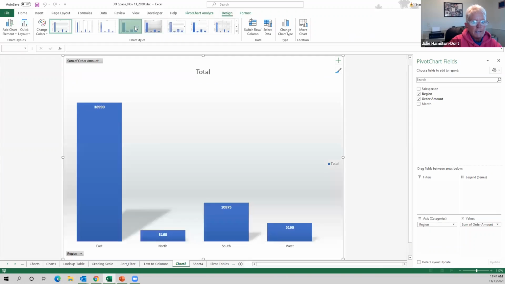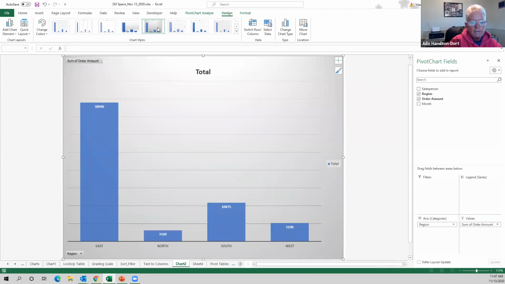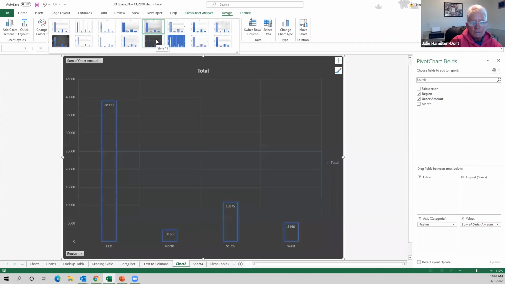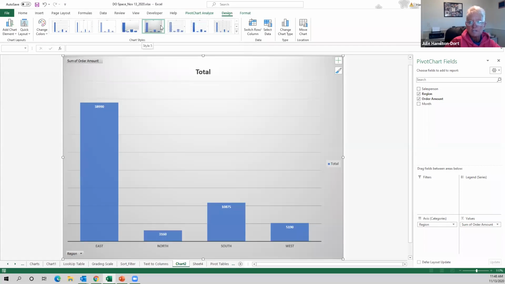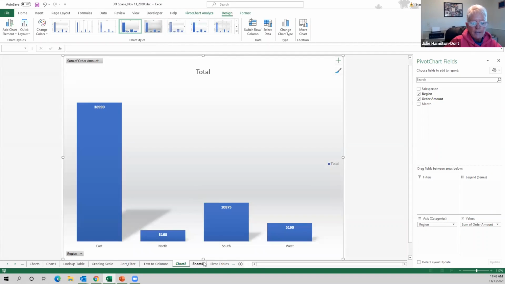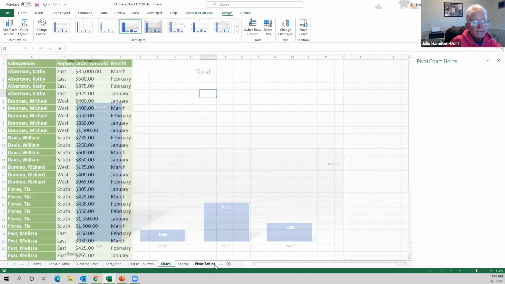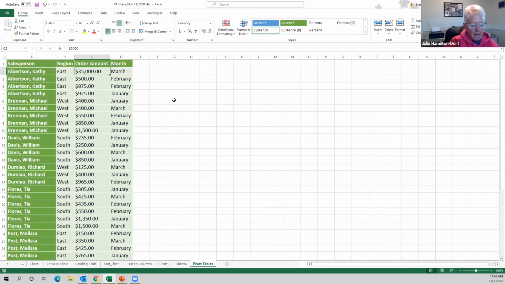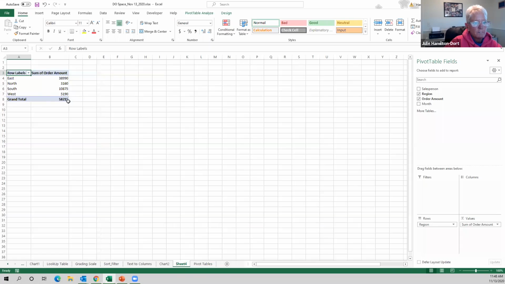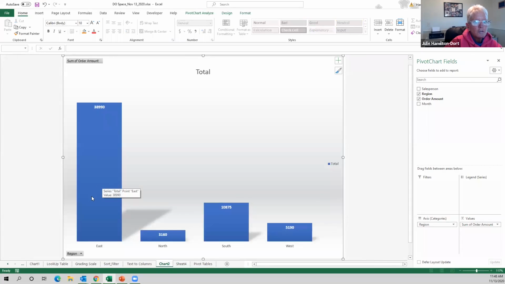Now, again, I can go in and change the chart style if I'd like to. That's something you can play around with, because that's a whole other webinar within itself, looking at charts and all of the options that you have. So I have my chart, and if I go back to my pivot table data, let's say that I change this back and just put a 0 in. Now if I go to sheet 4, which has my information, you can see that I'm still at that 58,000, and I just deleted $38,500 of sales, but it's still showing here. If I go to my chart, it's still showing here.